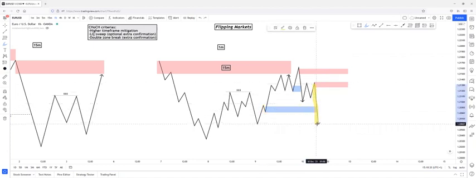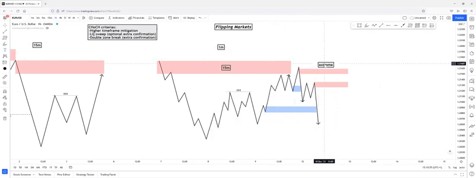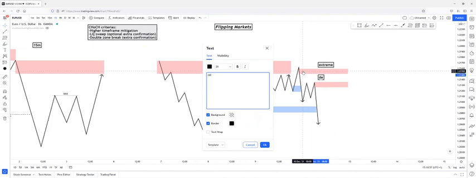It broke through this demand zone with this movement. So a zone has been broken, which means an opposite sign zone will be created, which is this supply zone. The first zone, the upper zone, is the extreme zone. We call it an extreme zone. The downer zone, this one, is the decisional zone. So I will just write it here. This is the extreme, and the downer is the decisional.